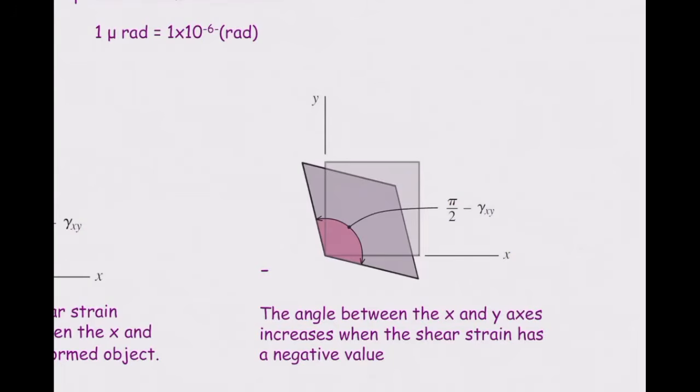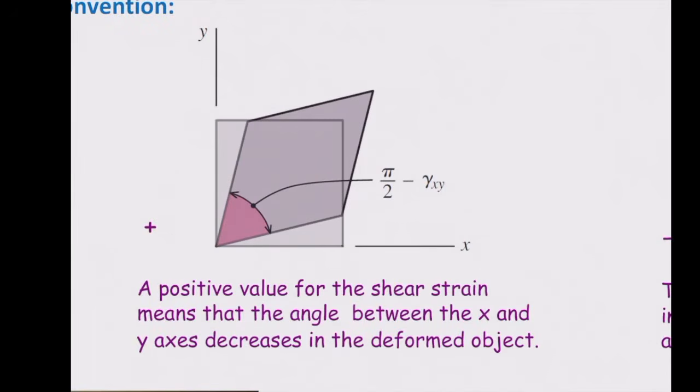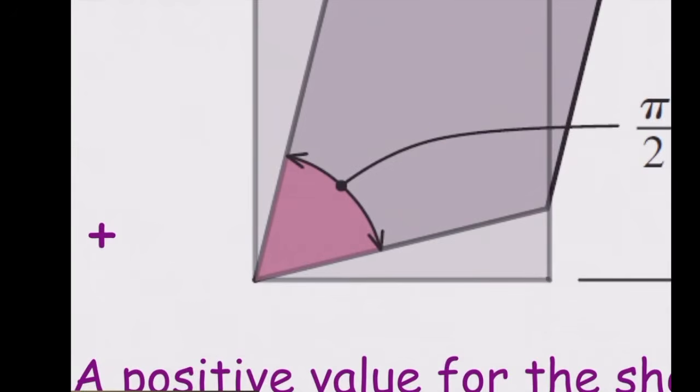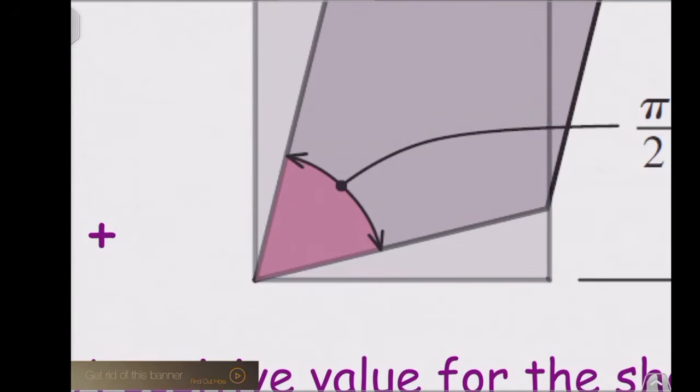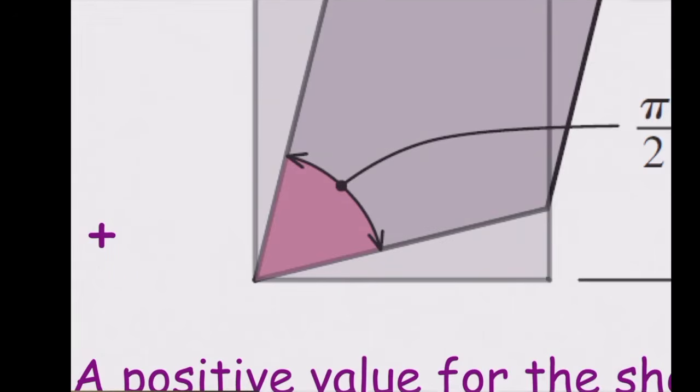Note that we don't define shear strain as the angle after deformation. The shear strain is not the angle that is shown here. This is the angle of the element after deformation. Shear strain is actually defined as the change in the angle. So let me show it here. Look at this angle and this angle. Let me call them gamma 1 and gamma 2. Shear strain is gamma 1 plus gamma 2. So we need to see how much is the change in the angle from the initial angle at that point.